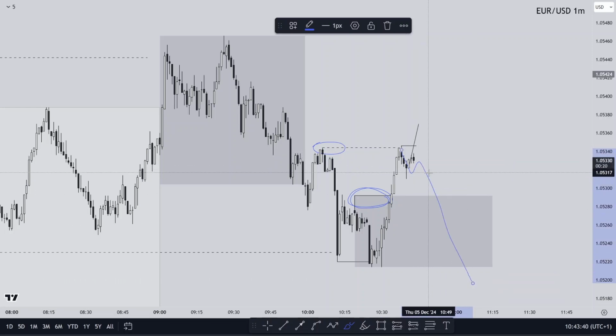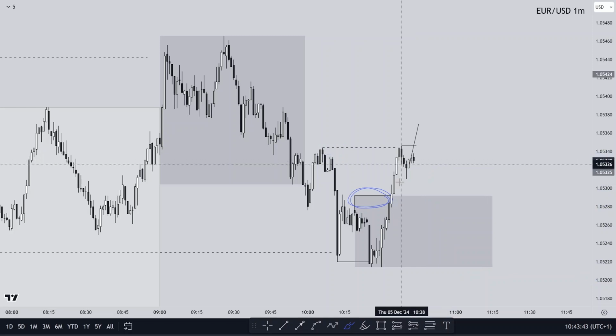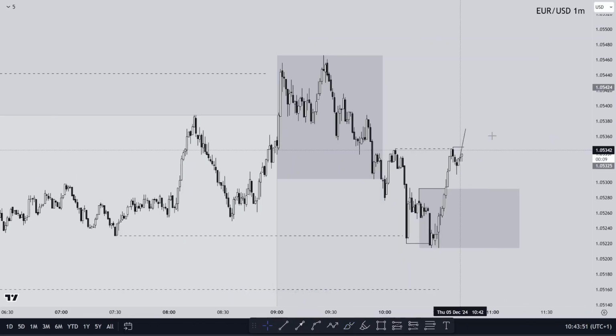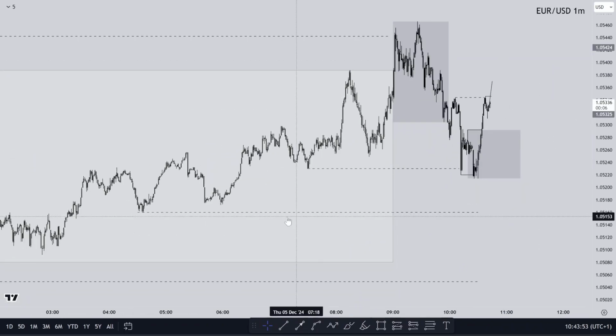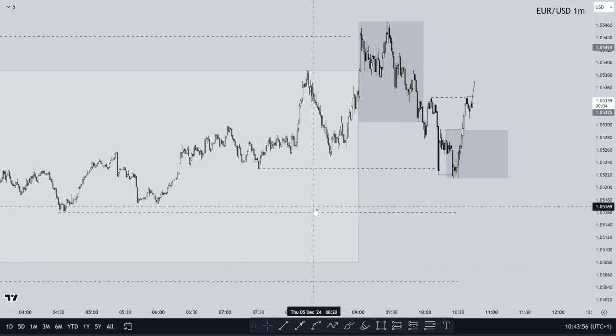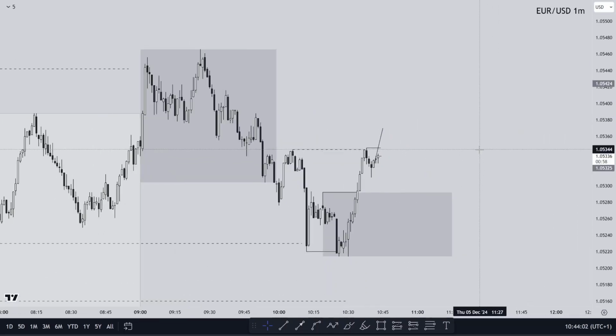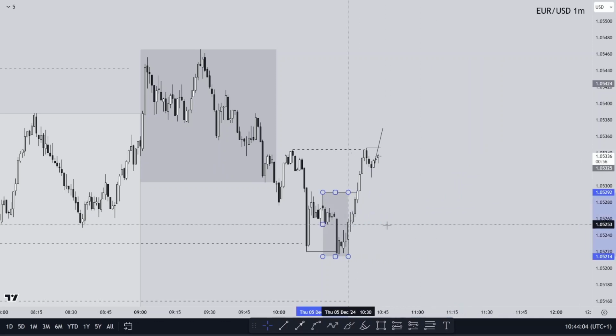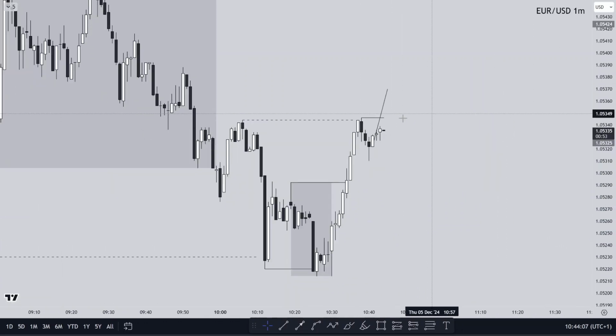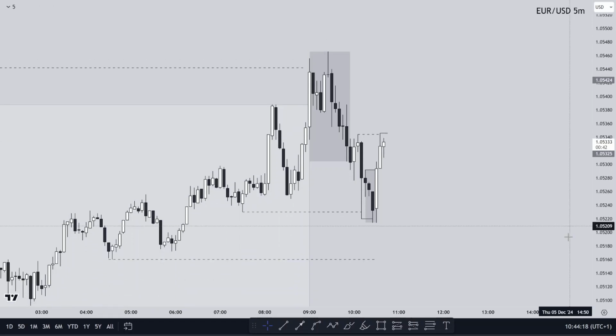I mean, it's not really realistic in my opinion, because price also shows a really bullish momentum. The momentum is really strong at the moment, but of course we also have a lot of liquidity below these levels. So let's see. Let's see if price can now break this level or not. Maybe let's see, 5 minutes.